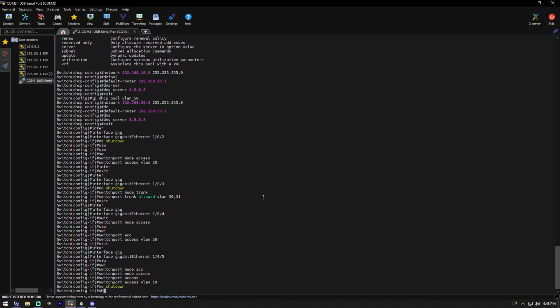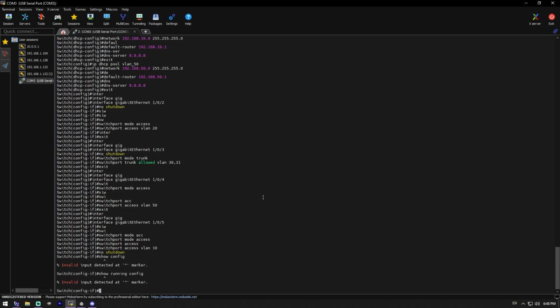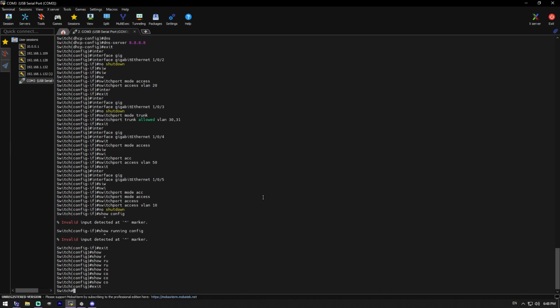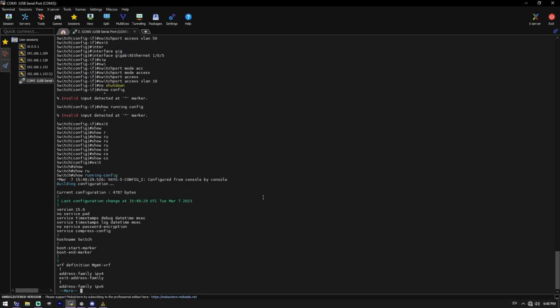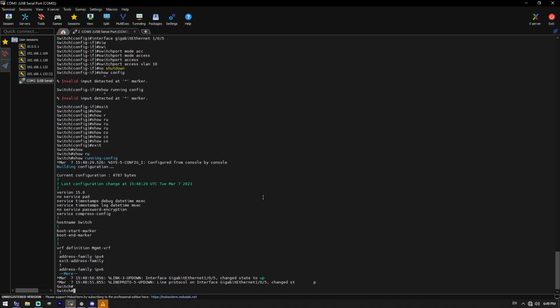Now, the show config, show running config. All right, we've probably got to get back out of that. And there we go. So now it's building the configuration. It's going to show us all the stuff we've set. We will also probably see, yeah, there it goes. I've plugged my computer into the switch. Then we can kind of, that killed it. So we've got to run show running config again.